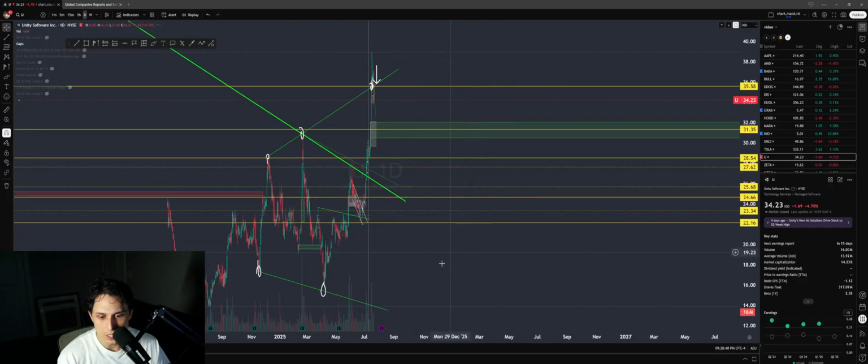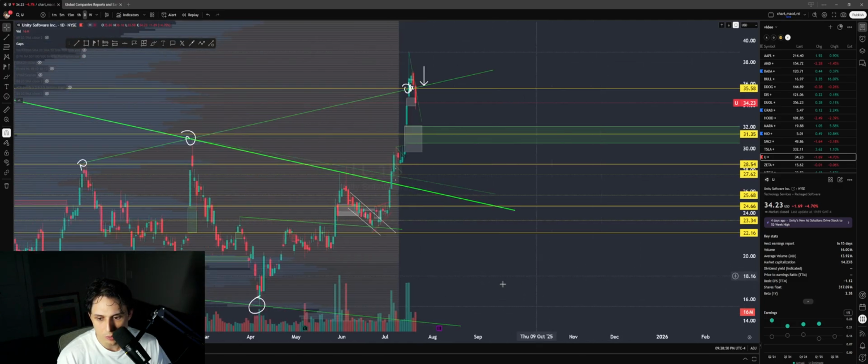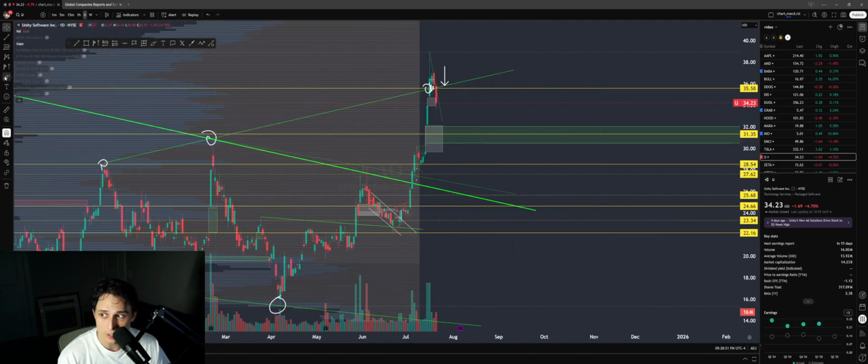So if you look here on the daily, you can see we do have earnings coming up. So that's a concern as well. It could go up or down. I usually don't like holding through earnings, but you can see that there was a bit more volume today, even less the day before, but quite a lot more when it at first broke through this. So maybe this is just a bit of a fake out. We're just cooling off, letting things reset, and then we'll start to make this move back up over 35.58.